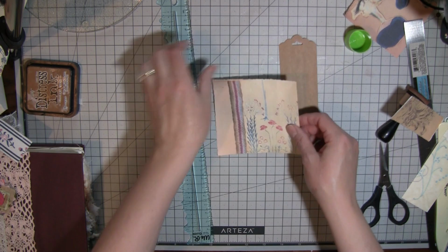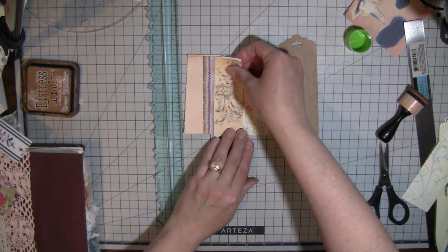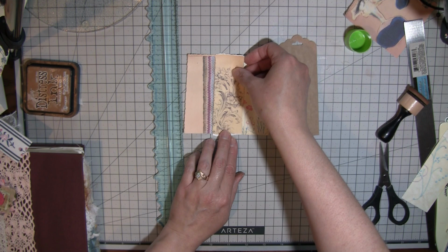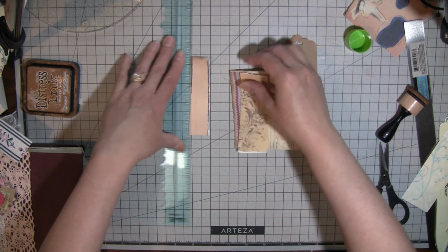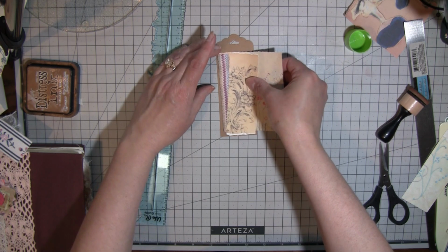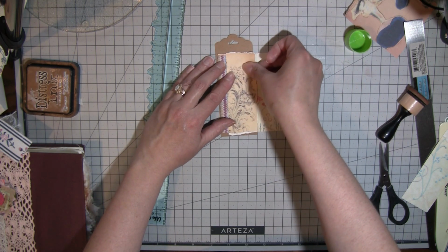So yeah, these kits, just use them however you want, because you can obviously, as you see, tear them up some more or do whatever you want. I mean, obviously it's yours, but I'm just saying, don't think that you can only use them as journal pages or whatever.